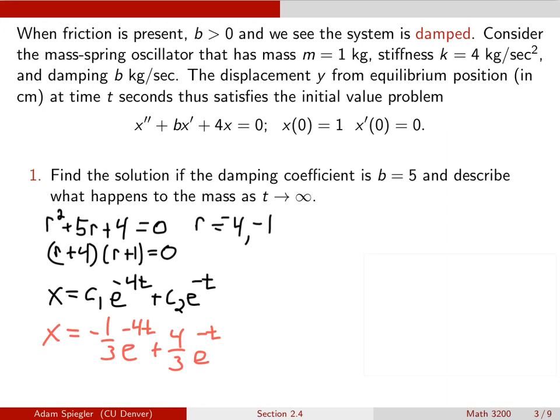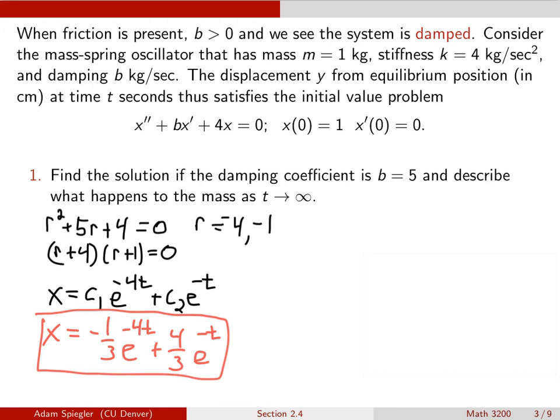Okay, and so now we've got our equation for the solution, and this looks quite different than the undamped solution, which had sines and cosines in it and gave us some behavior of a spring bouncing back and forth. So you wouldn't expect a solution that looks like this to bounce back and forth, and that's okay, because you wouldn't expect a spring, when we've got some friction, to bounce back and forth forever.